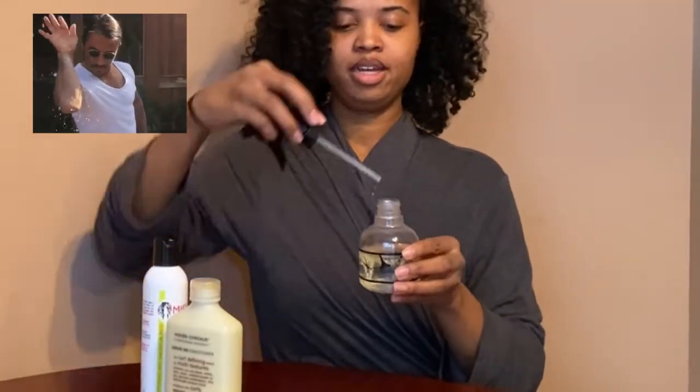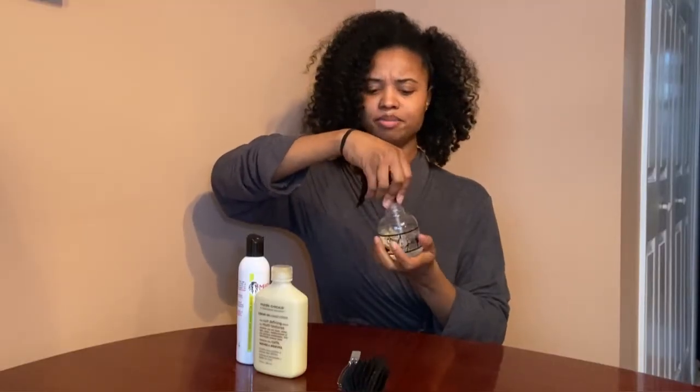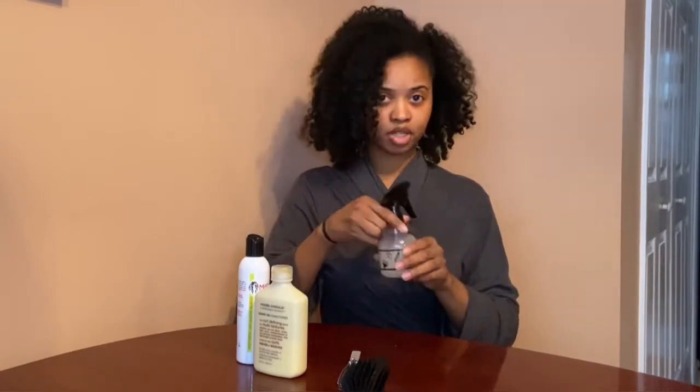Then I just mix it up, swirl it around, get it nice and mixed up. And that way I can spray my hair with this and start to loosen my hair so that I can detangle it. Now, what you also want to make sure you have is a Denman brush. This right here is so much better to detangle your hair than using a comb or one of the other regular brushes, like a wrap brush or whatever it is you typically use to detangle your hair.